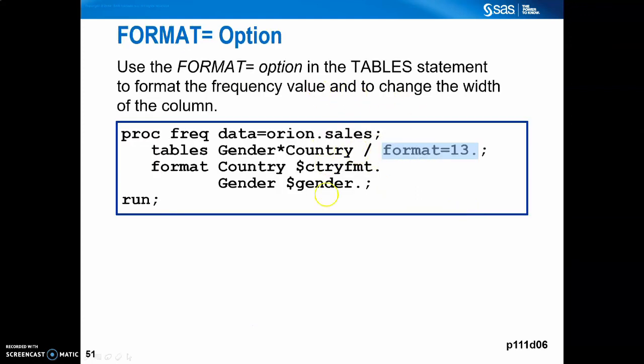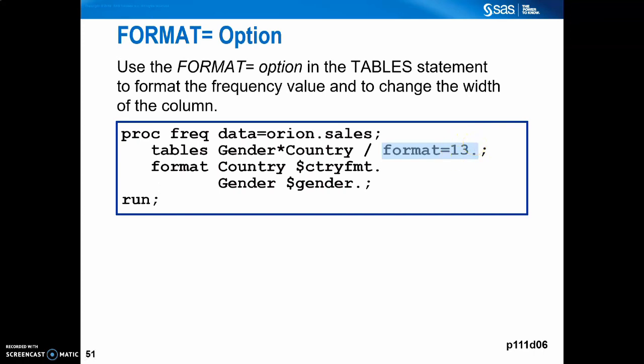In order to change the wrapped labels, we have to use an option stated in the TABLES statement. The option is FORMAT=. The FORMAT= option in the TABLES statement formats the frequency value and changes the width of the columns. So whatever value we give in FORMAT=, it refers to the width of the columns.